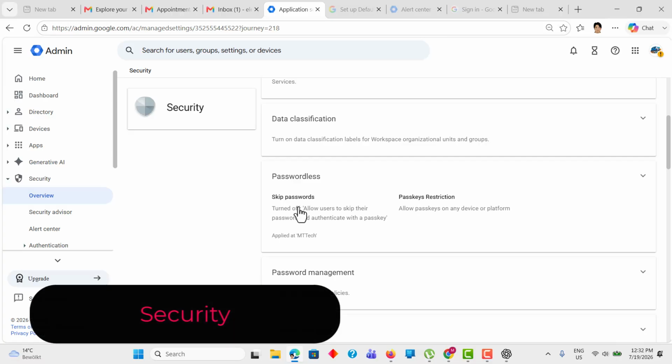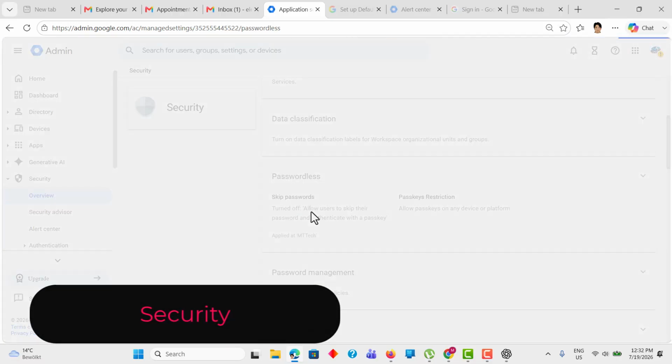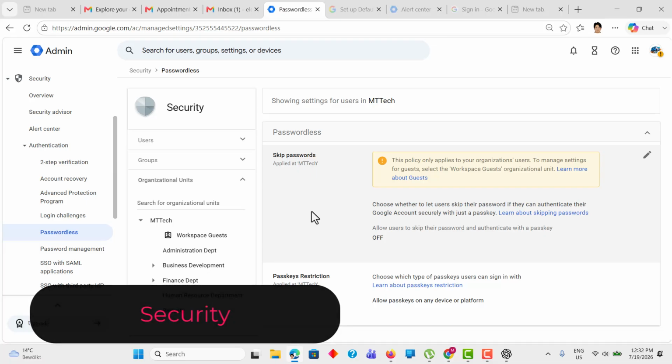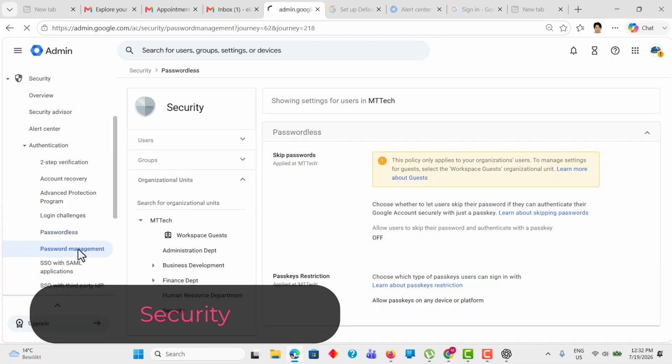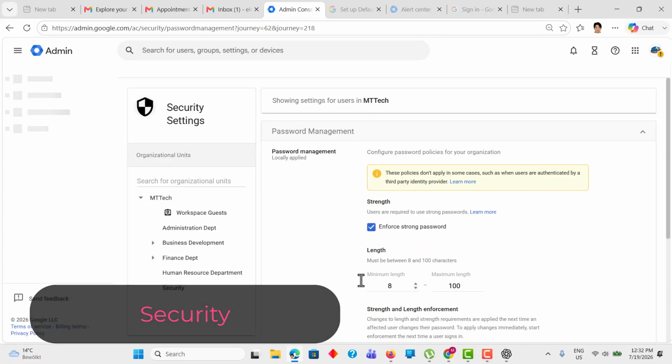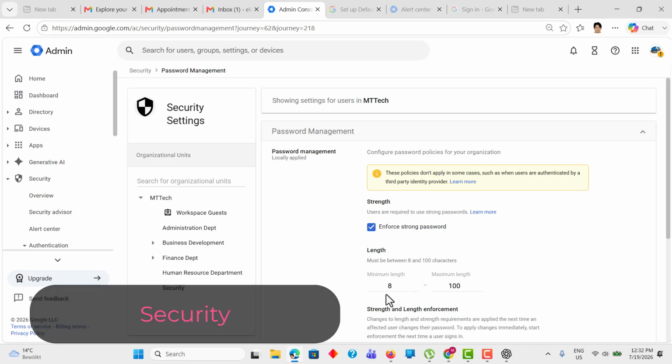You can allow users to access their email addresses without password, so you can turn it on right here, but the off is better. And here is the password management, and for now the password length is 8 and maximum is 100. You can change it to 10 and the maximum 100.